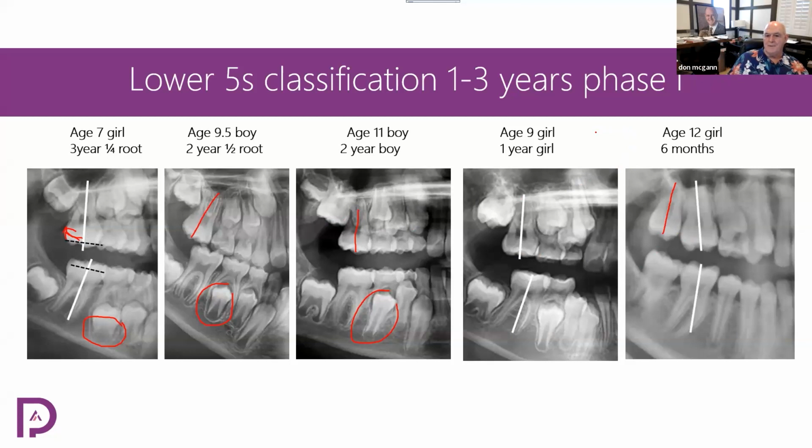So, Ben, my answer to you is this. Go back, look at what you can do with the upper molars, taking the rotation out, and the crown tip back. And then the 5s will erupt more to the distal, and all of a sudden, they come in class 1. But you have to do it early enough. Okay? And it has nothing to do with the mesial drift of the growth and this and that. Okay?